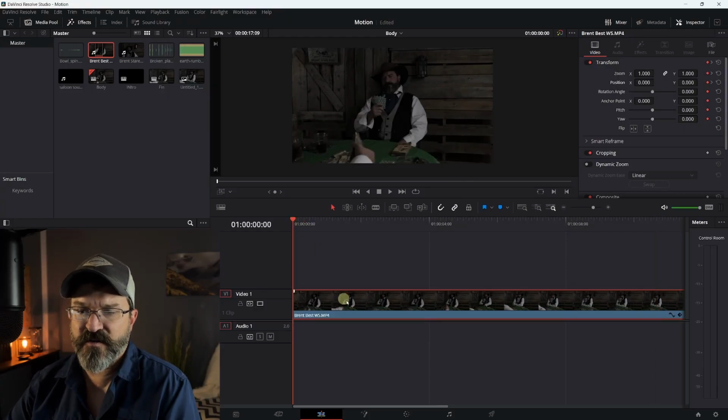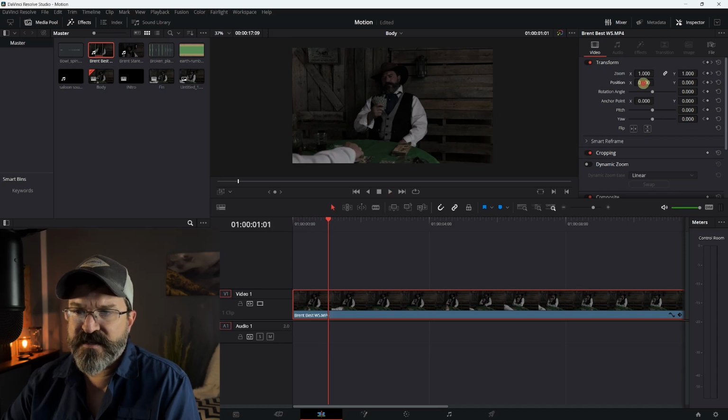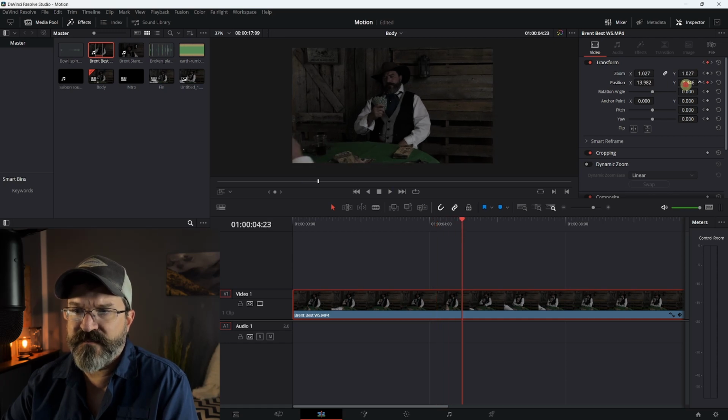We need to bring in some camera shake, and there's 2 ways we can do this. First, I'll show you the free version, and then I'll show you the easy way using DaVinci Studio. So let's start our clip over. We still have our keyframes on, only this time we're going to make little micro adjustments as we play ahead. So just play the screen a little bit, pause it, and just do some little drops.